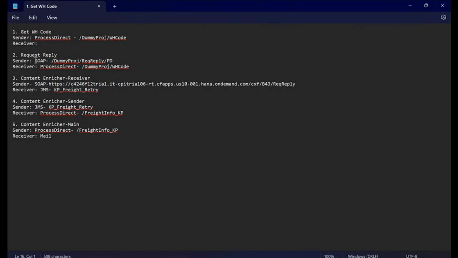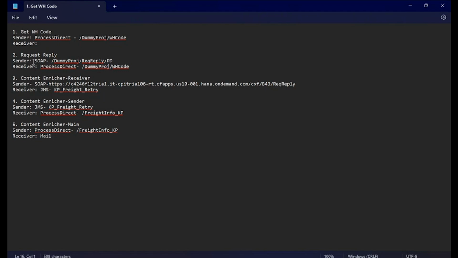So we use a SOAP adapter to basically send the warehouse code request that is being given using the warehouse code flow. We send that, and using process direct, we will be basically working in our system only, so it will be just circulating those values into our system.